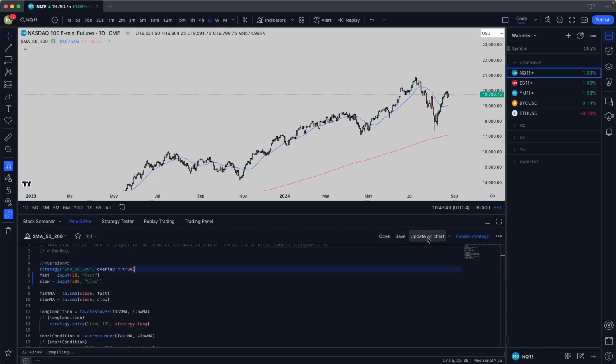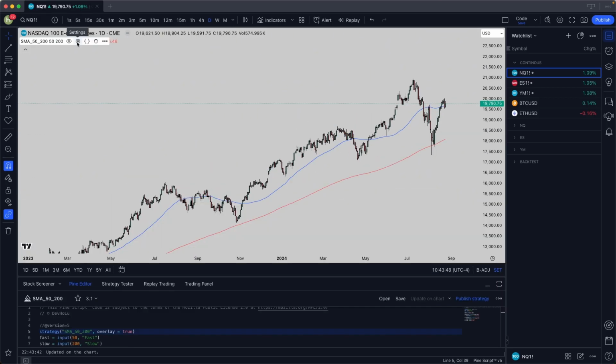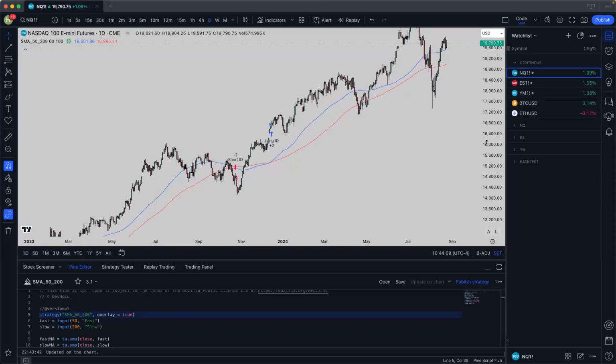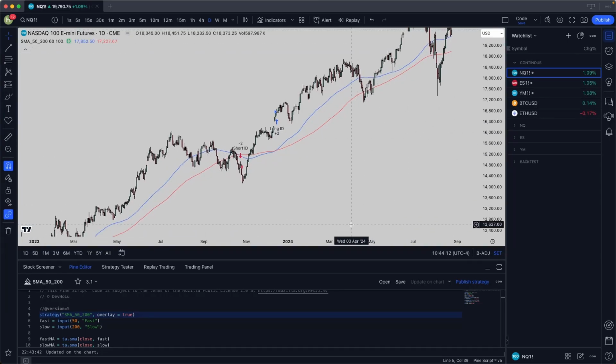And if we save it, onto the chart, we see that we can change the variables by going to the settings of the script itself. As you can see, you can change it in real time without actually having to update the script. So it's actually pretty handy.